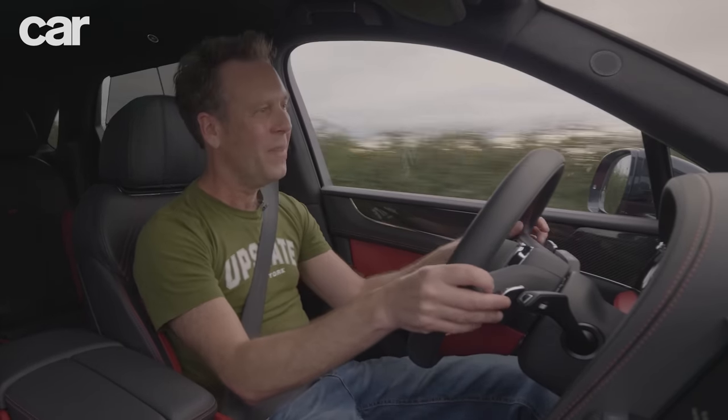With the 707 you've got a rotary dial to control the drive modes - different from the regular DBX - and you've also got the 16-way sports seats fitted as standard rather than as an option. The driving position is a pleasant surprise for such a ginormous car. The bonnet feels smaller and narrower than you'd expect, making it easier to place the car. The steering wheel is trimmed very nicely in Alcantara, it's round, it's got a thin rim and that makes the car feel lighter than it really is. These carbon paddles have a really nice action. The digital dashboard display has nice analog dials that give it a good sense of class.